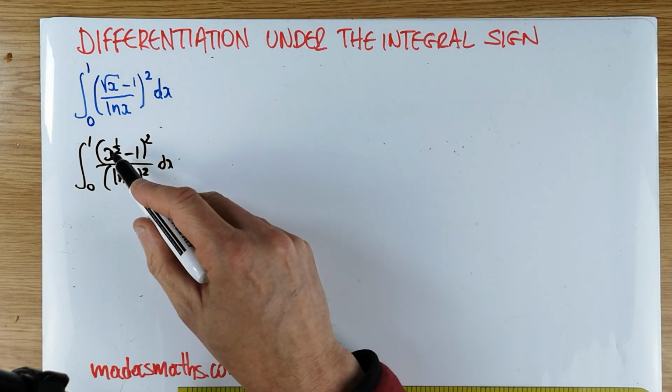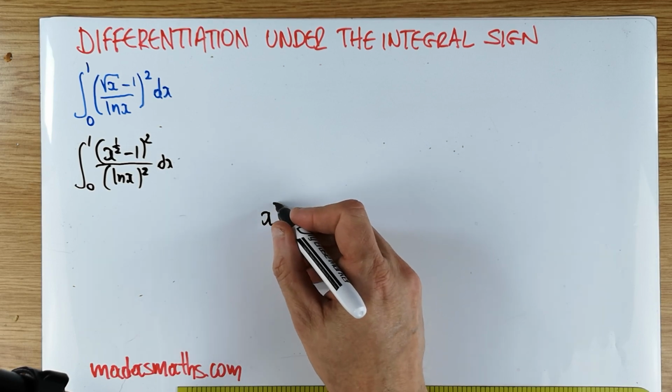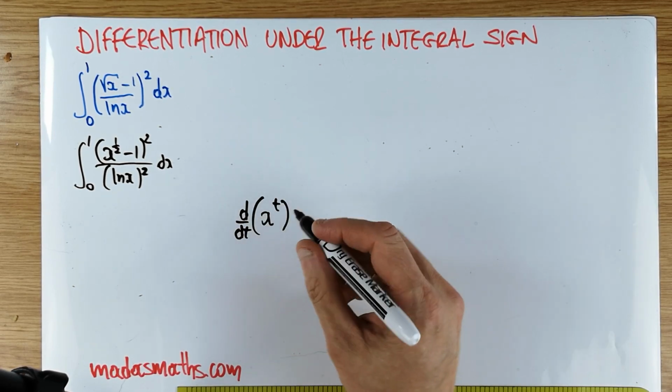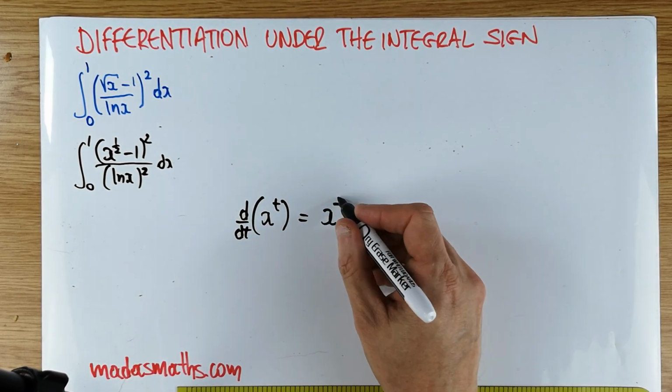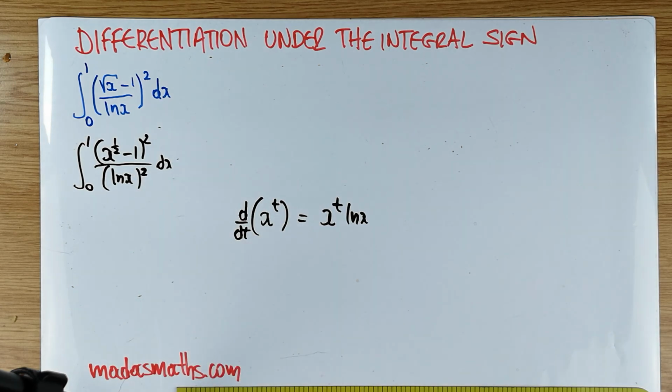I know if I introduce a parameter t for the half in there, and I differentiate x to the t with respect to t, of course this will produce an exponential coming back, and then I get a log of x, and this log of x should cancel this log x from the denominator. I got it squared, which clearly indicates I might have to do this operation, of course, twice.